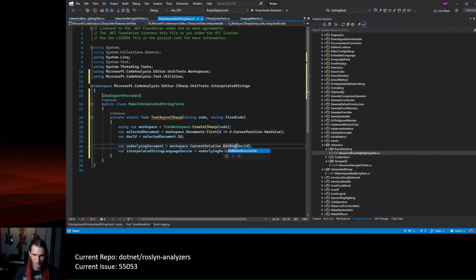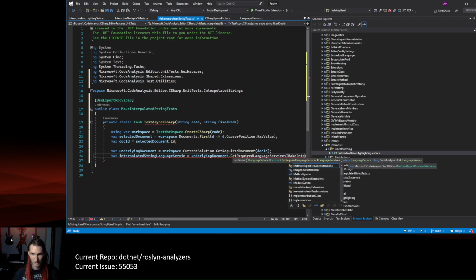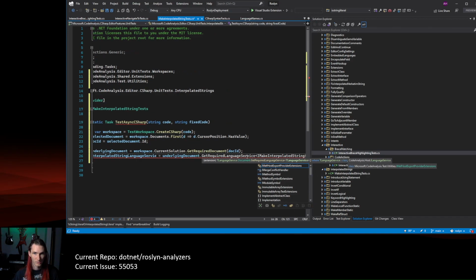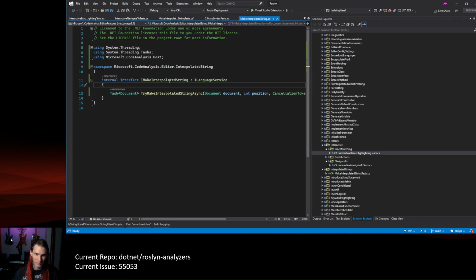Okay, we have a get required document here. This will be get required language service, and this will be I make interpolated string service. I think I just called it I make interpolated string.